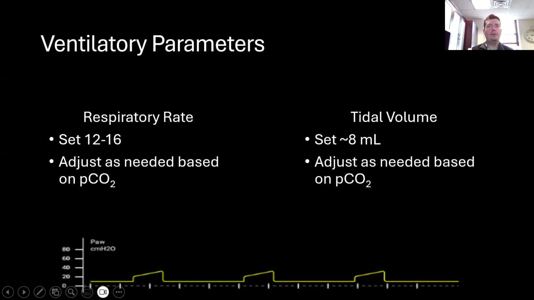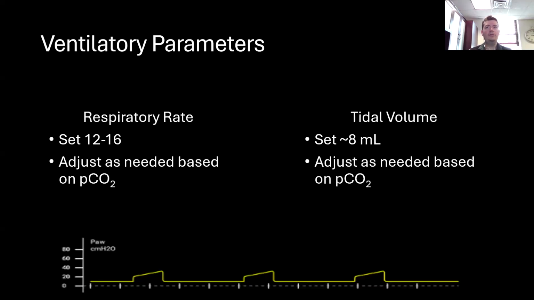Now, for your ventilatory parameters, you're off to a great start. You've picked your mode, you've picked your oxygenation parameters, so now we have ventilatory. So for the patient we're considering here, we don't need to compensate for a severe acidosis and try to match a really high respiratory rate. Setting the ventilator to a pretty physiologic rate of around 12 or so is probably going to be adequate to get the job done. And for tidal volume, you have some flexibility here too.